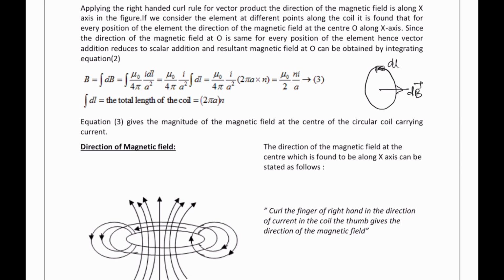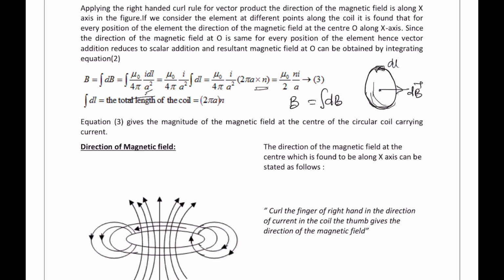Now in order to find out the magnetic field at the center, because of the entire wire having n number of turns, for the entire wire we have to integrate this expression mu0 by 4 pi I dl by a square, correct, and for all the turns we have to multiply it by the number of turns, correct. So when we integrate, that is integration of dB will give us the total magnetic field produced because of all the turns, because of this entire circumference of this coil, correct.